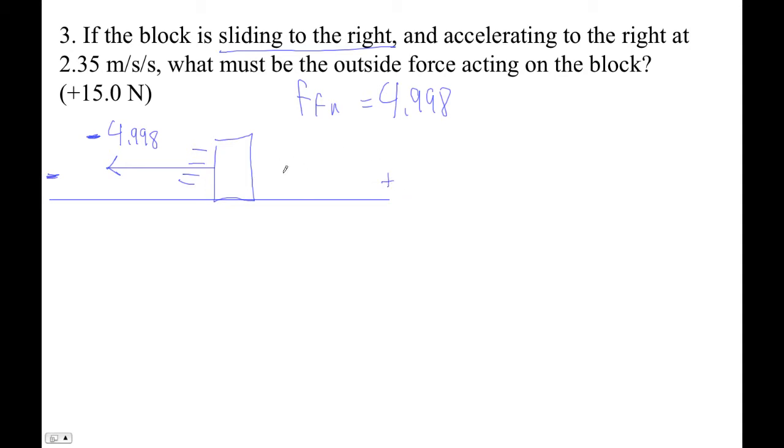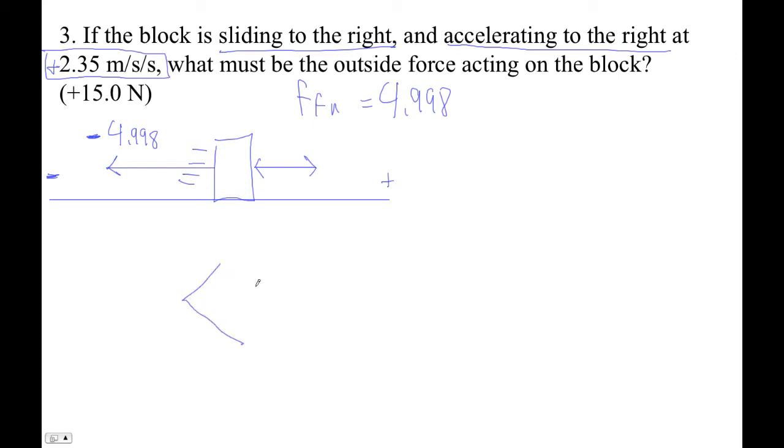Okay, and then there's going to be some unknown force acting on the box, and we'll pretend we don't know which way it is. But we do know that it's got to be to the right because it's accelerating to the right, right? So it's accelerating to the right. So that means that's a positive acceleration, right? Okay, so now we're set.